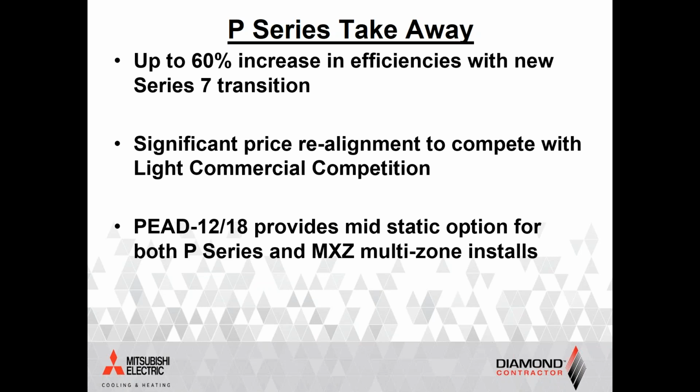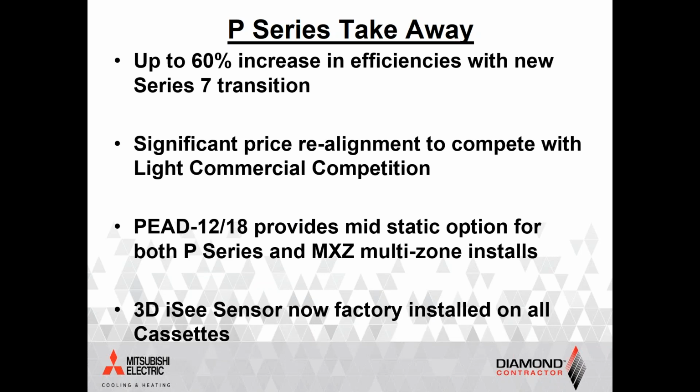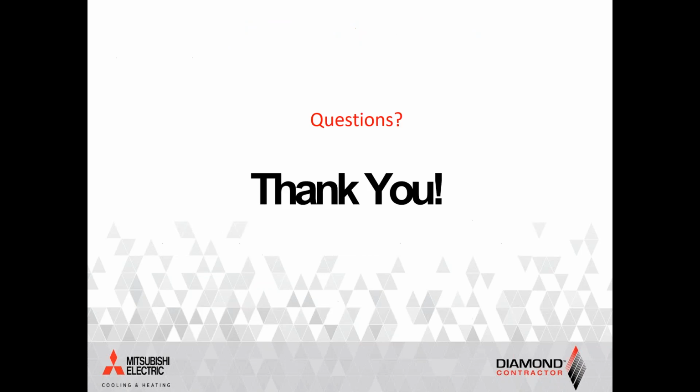And also coming as we get into 2018 will be the addition of a 9 and a 15 in that model as well. And then our 3D i-see sensor, with all the different functionality that control has, is now also factory installed on all of the cassettes. So with that, that pretty much wraps it up for the P series updates. Are there any questions? We'll take a look here real quick.